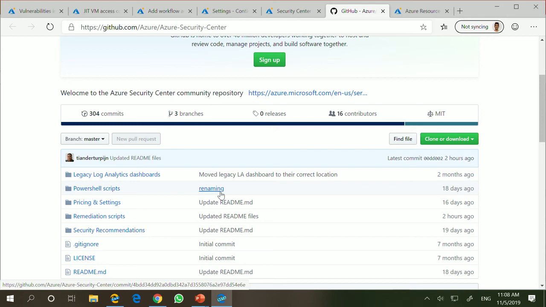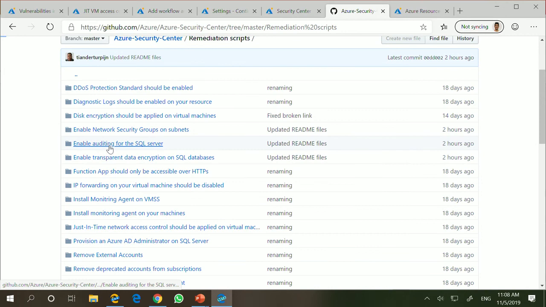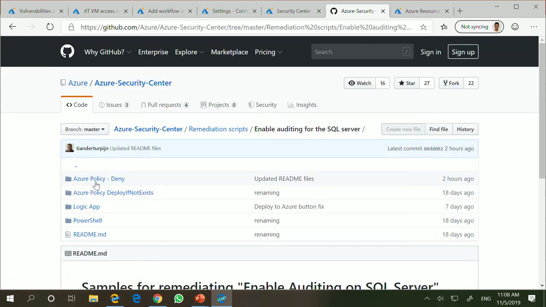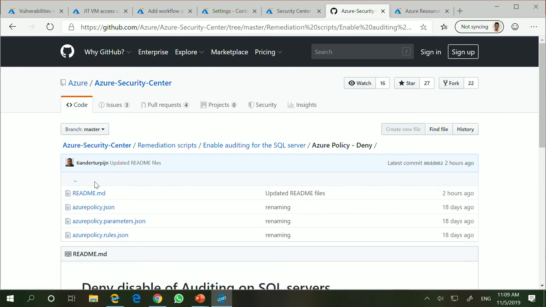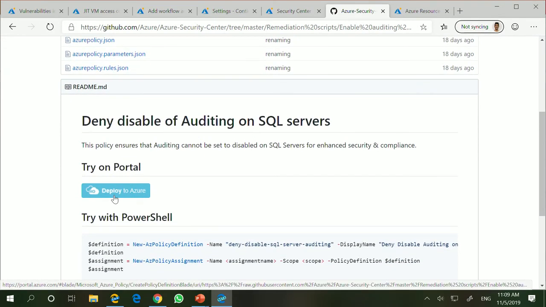So we actually provide you with the best practices that we have seen with customers on how to improve their security posture. So you can see here, for instance, remediation scripts, all of the different things that you can do. For instance, let's say enable auditing on a SQL server. And the nice thing, I always love the concept that an Azure policy can become a deny policy. So instead of chasing misconfigured resources or seeing a failed assessment and then fixing it, you can actually have an Azure policy in place that will avoid creating these resources in the first place. Right? And the nice thing is when you go into this, you can simply deploy it from GitHub into your Azure portal. So it makes it very easy for you to use.